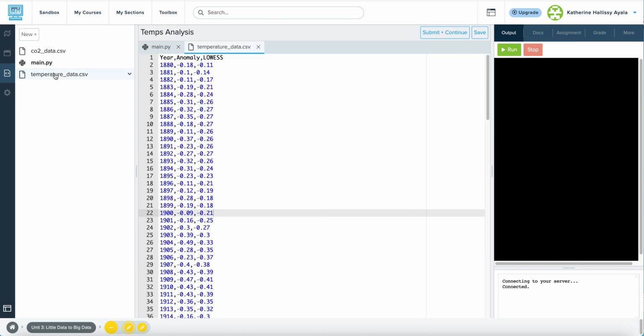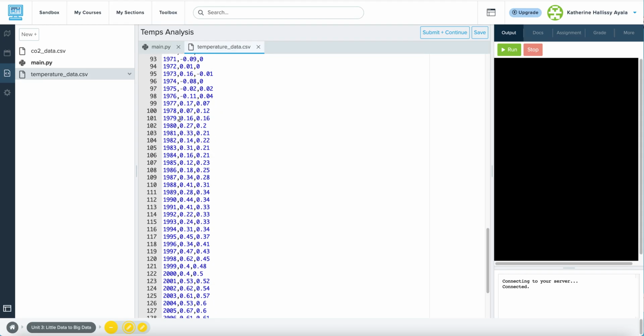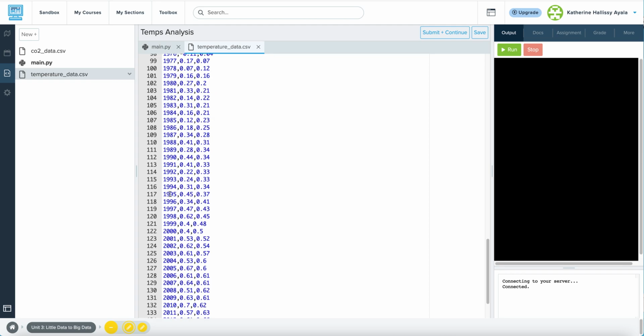Just to remind you of what the data is, the year is the year that the temperature data was collected, and anomaly is how much this data differed from the average temperature we were seeing between 1950 and 1980. So some numbers are negative because they were below that average, and some numbers are positive because they are above that average.